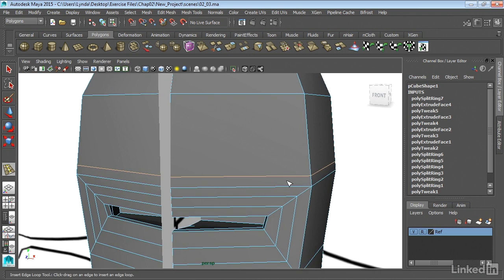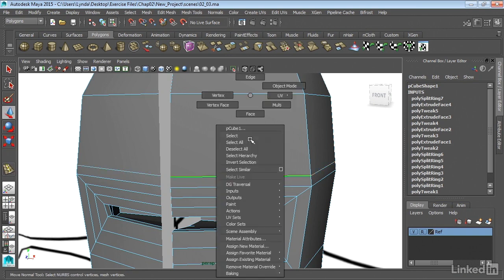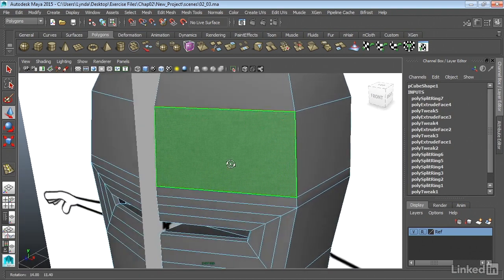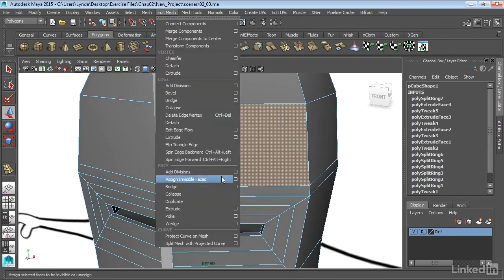And this will do a couple of things. One, it will separate the eyes and the mouth, so when you deform one, you're not affecting the other. And it also gives you a little bit of room in case you wanted to add a nose or some other facial details. So now that we have this in place, let's go ahead and go back into face mode, select this face, and extrude it.